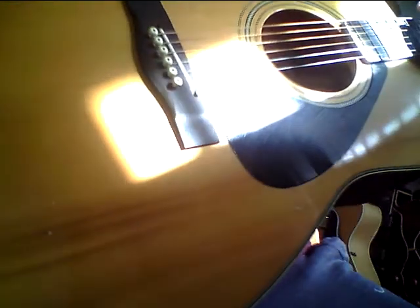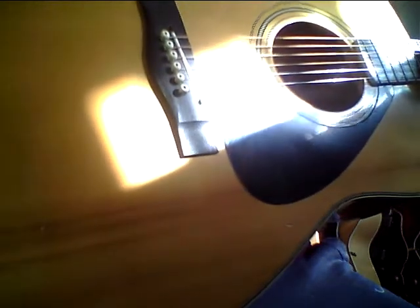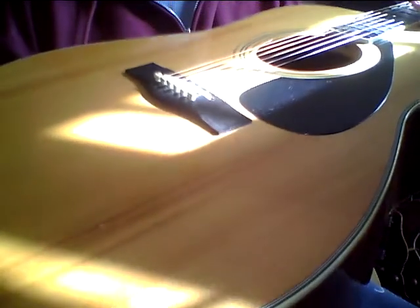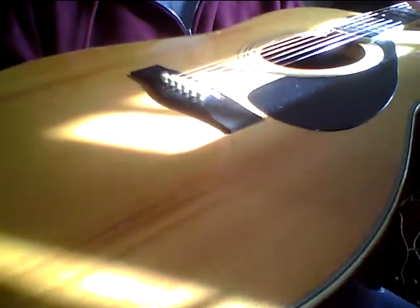But laminate wood can be extremely musical and resonant, and has a certain transparent reverb quality to it. I'm not saying solid wood isn't good, but with solid wood versus laminate wood, there's a lot more to it than meets the eye. You guys out there that have been playing for a long time know exactly what I mean. But yeah, this is a really beautiful sounding guitar, and sometimes it's hard to tell if you have a solid top or not, but it's not always that big of a deal, because if a guitar sounds great, it sounds great.